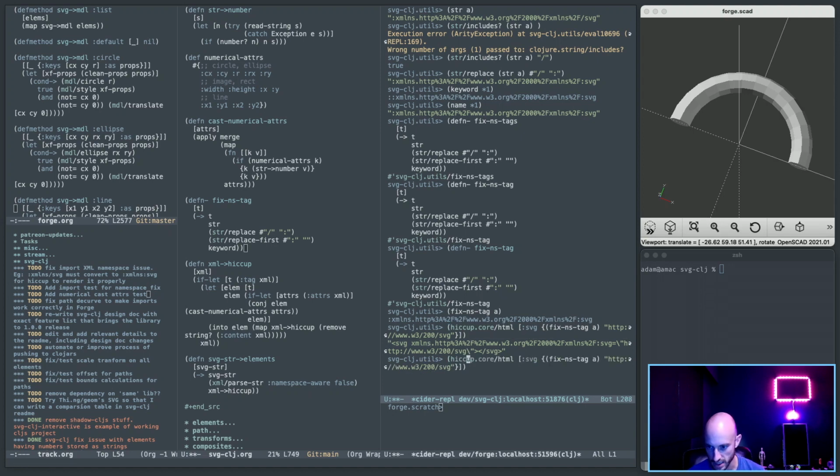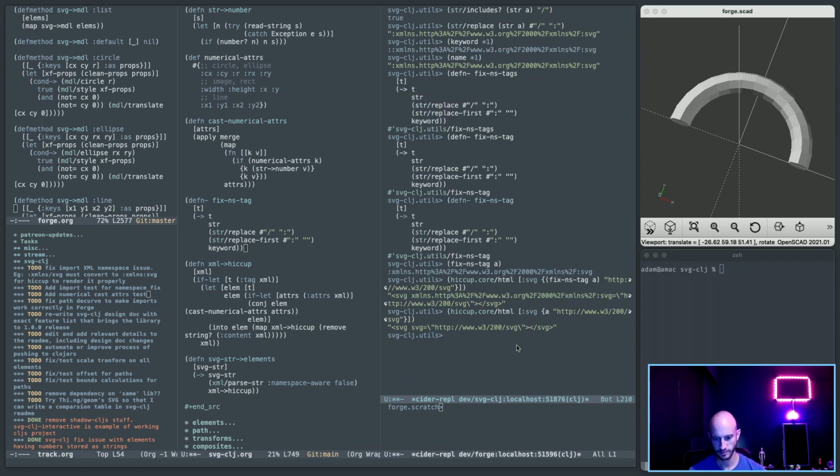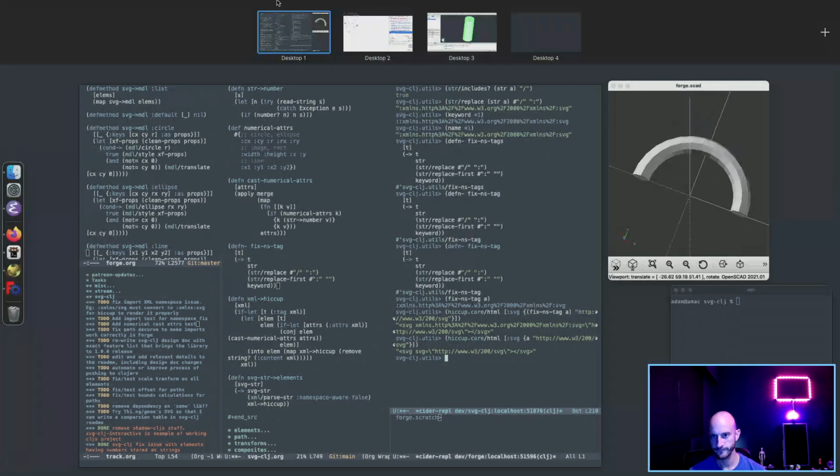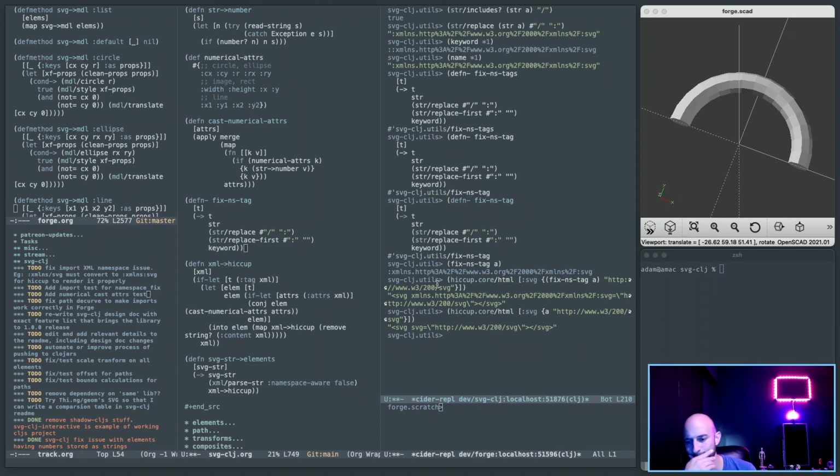So if I do this instead of fix ns tag of a, what if I just keep it as a? Right. Well, this is a kind of a start.